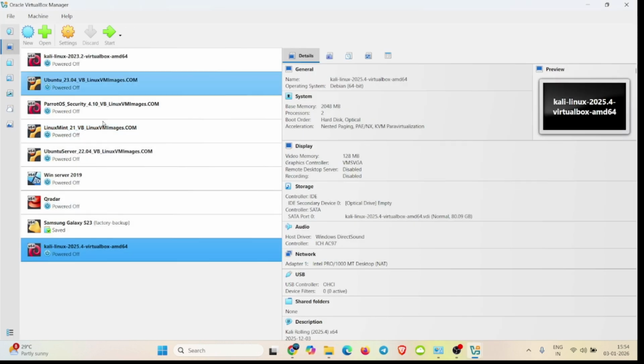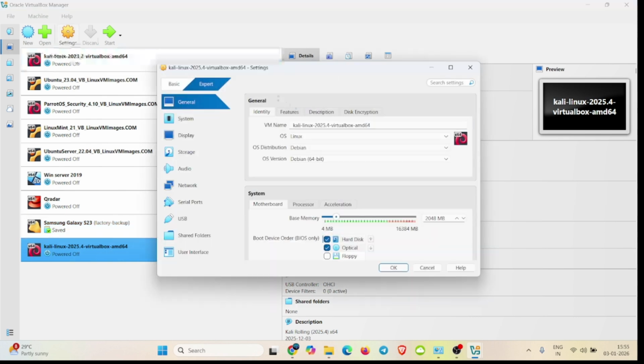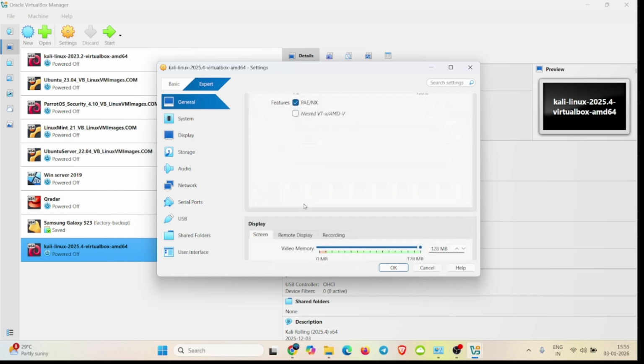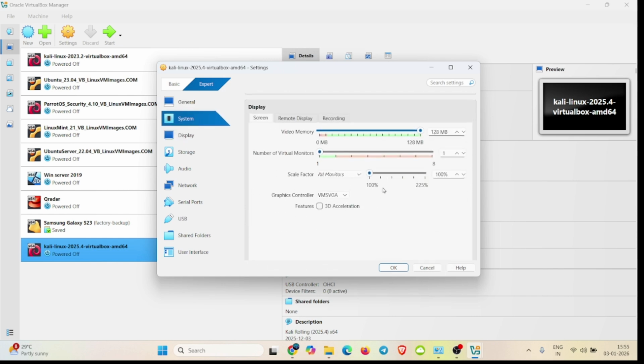Okay, apart from that, you can just click on settings, right? And you can see here the processor and the base memory. I do have 16 GB, but for now I have given 2048. If you want, you can give more, but for me 2048 is enough. For video memory I have given 128 MB.